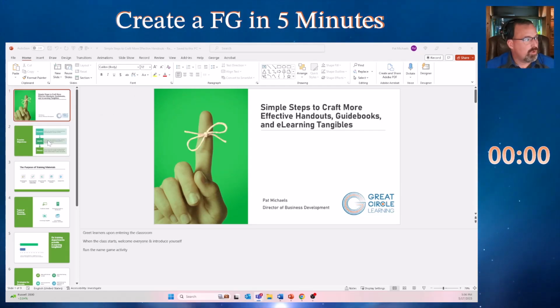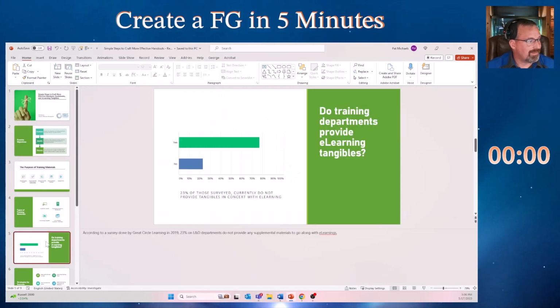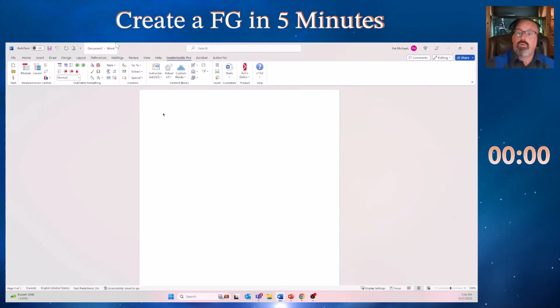But just to show you, I have a PowerPoint that's currently set up. It's got some slides, it has some notes. And Leader Guide Pro is an add-in to Microsoft Word. I'll talk about some of this as we go, but keep in mind, I'm going to proceed through some of the dialog boxes as if I was an everyday user of it, which I am.